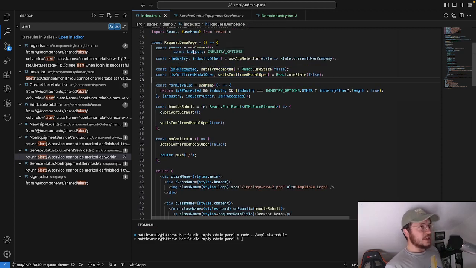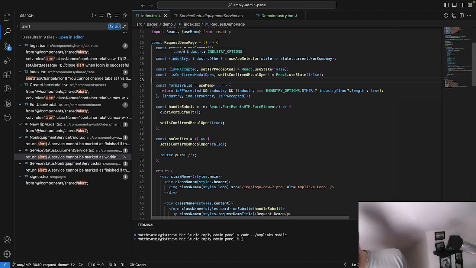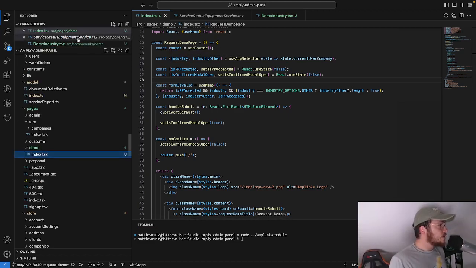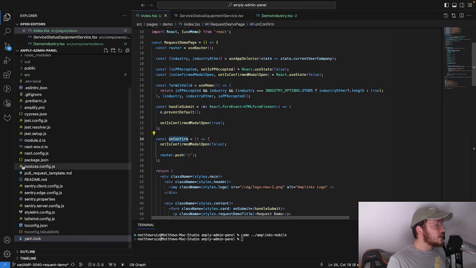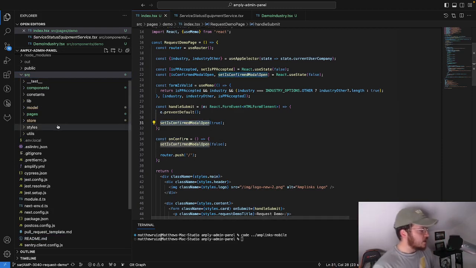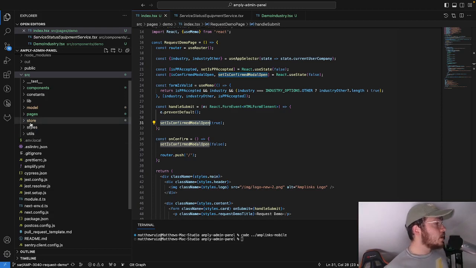Okay, so I guess we didn't really need Redux for this. I don't know why I was thinking that they were going to sign in right afterwards and then do the things. But yeah, it's good to keep the flow of stuff. Okay, so we need to handle what happens when they confirm. And I don't know that we want to confirm. Oh, is confirmed. Okay, this is the thank you. We're not saying, hey, are you sure you want a demo? We just want to get their information as quickly as possible.